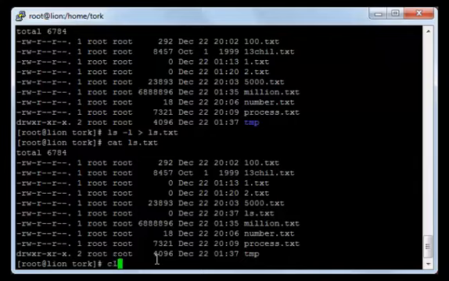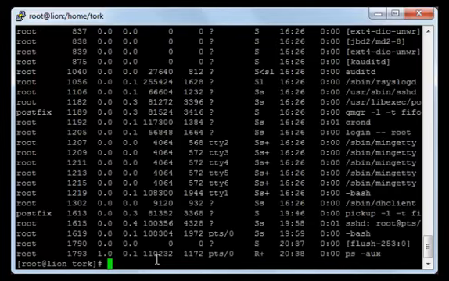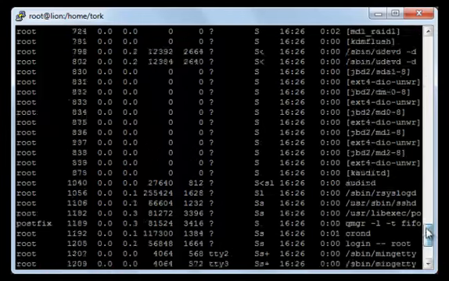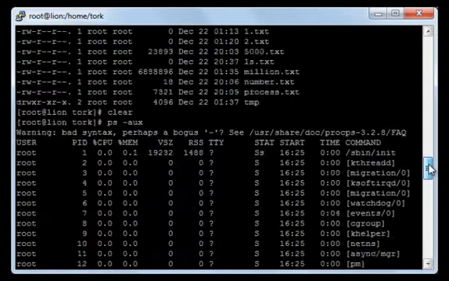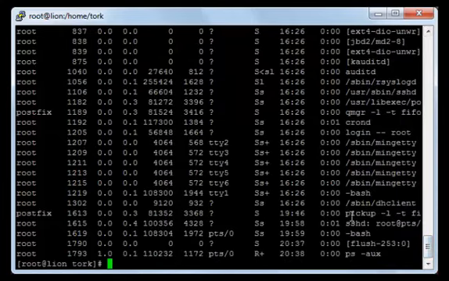For example, I would like to save all of the process information in a file. First I will type ps -aux. Here, this is the information of the processes that are going on. I would like to get all of this information and send it to a file and save it. I will type ps -aux and then the redirection sign and then the name of the file, process.txt, and enter.